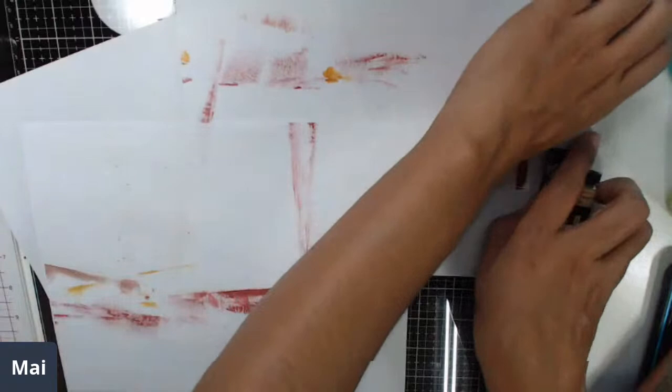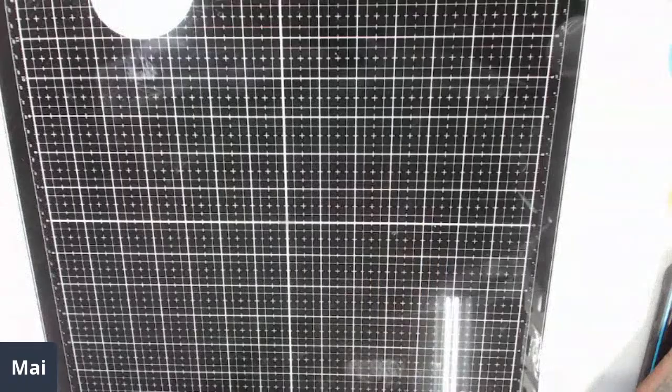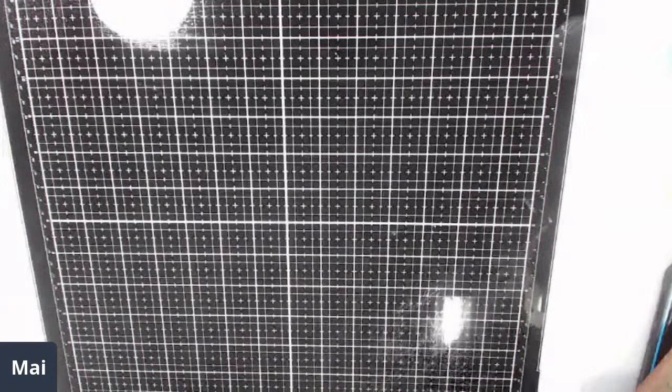Y'all know I get paranoid about messes, so let's clean up some of this mess, because otherwise this mess will drive me up the wall. This is why I don't do too much mixed media, because I don't like the mess. So I guess if Anton is... No, it's okay. Let's lay our body on the paint and cover our body with painting. You say, oh, no, I have OCD. I can't. No, I will make an exception for him. Exceptions do apply, okay? So let me dry this up. I'm speaking.